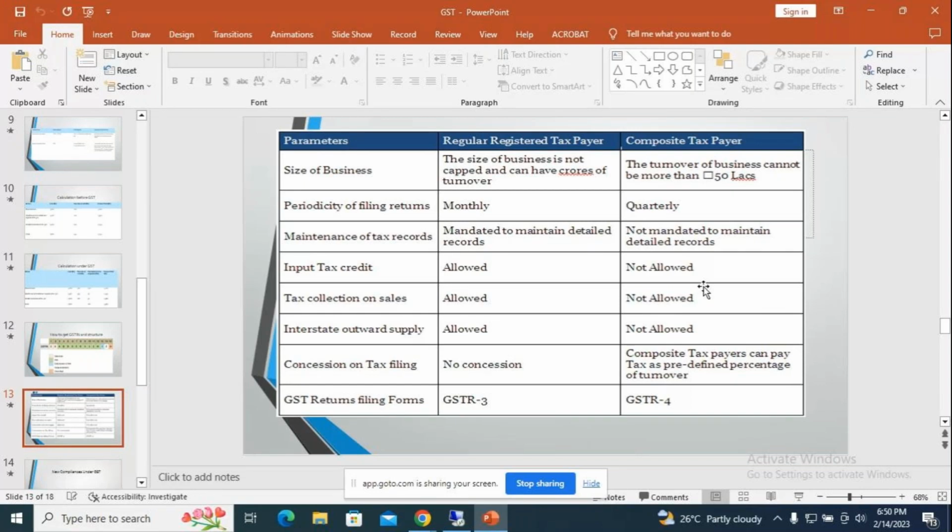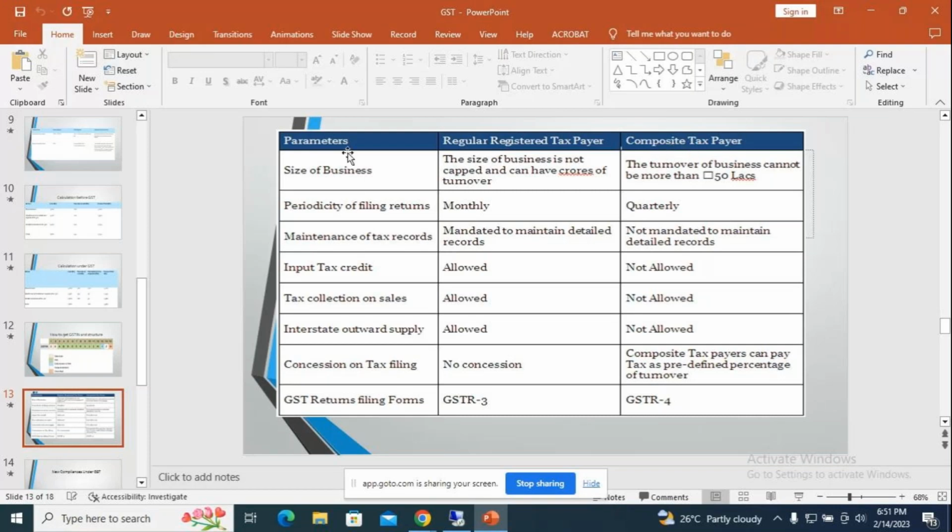Once you cross that threshold limit, irrespective of whether it is 20 lakh to 2 crore, whichever is set for your business, then you are eligible to collect the tax on the sales happening in your business. Once I cross that threshold limit and am eligible to collect tax on sales, I become a regular dealer. While I am still within the threshold limit and have not yet crossed the limit the government has set, I will be called a composite dealer. That means I have registered under the GST Act, but I am still not supposed to collect the tax on the sales.